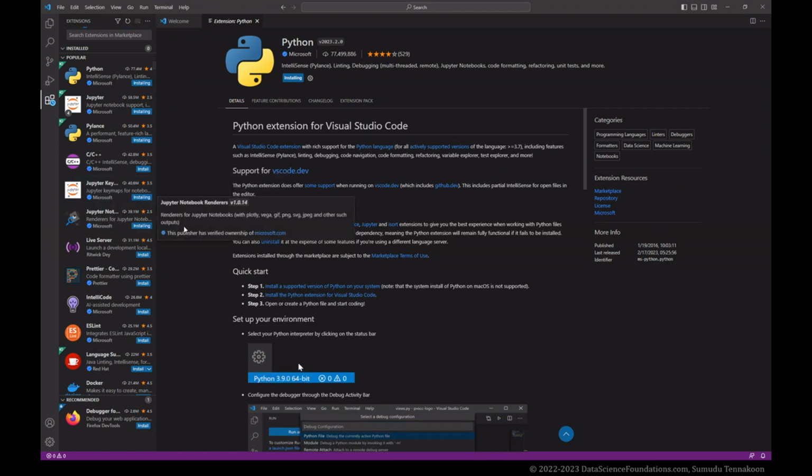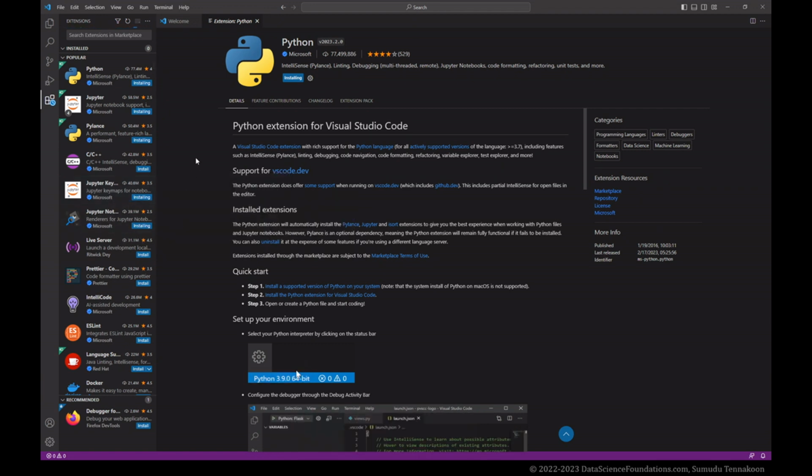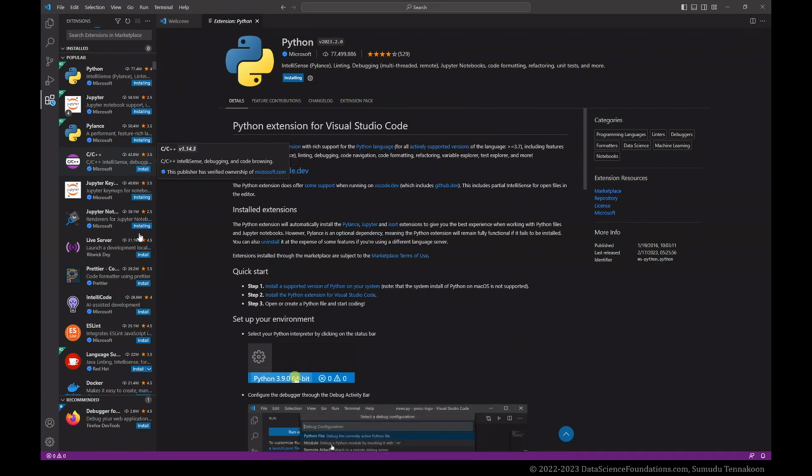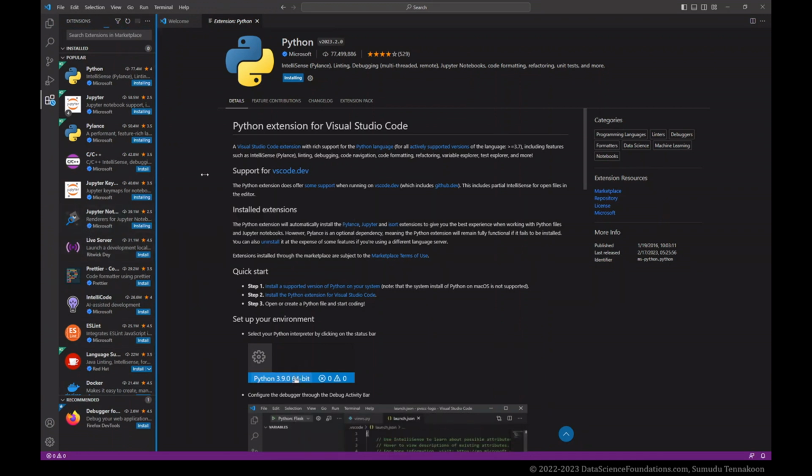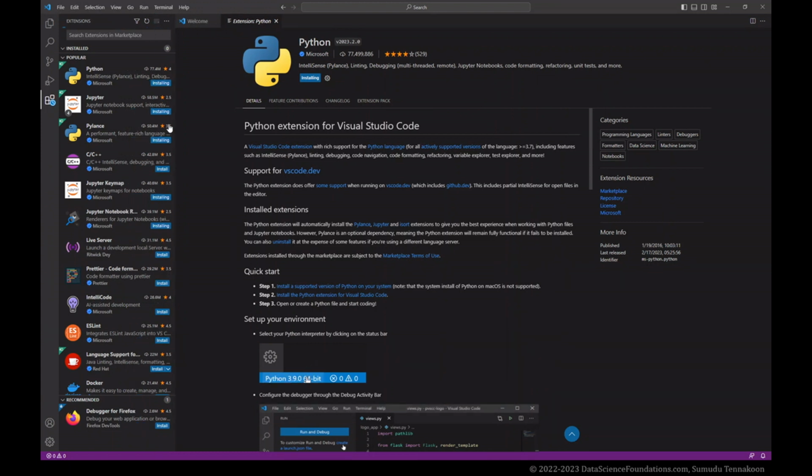Okay, if you want to install support for some other programming language like C or C++, you may hit install and install it. And Java support as well. You have Docker, and if you see the blue check mark, those are verified or trusted packages. You can consider them as trusted. If you want to find any other package for a different programming language, you can search and find it here.